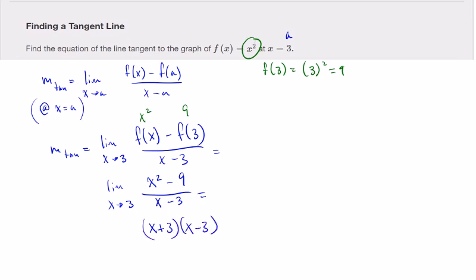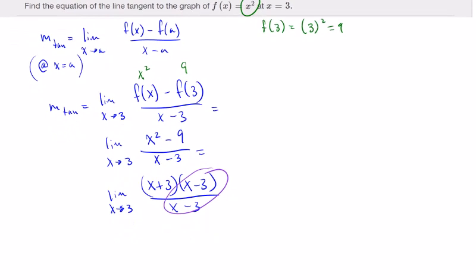It's the difference of two squares. So I just take the square root of this, put it here and here, and the square root of this goes here and here, right? And then you just change the signs, a plus and a minus there. So I'm going to bring down the limit and bring down the denominator. And now we can see that these are the same. So essentially we can just cancel those out.